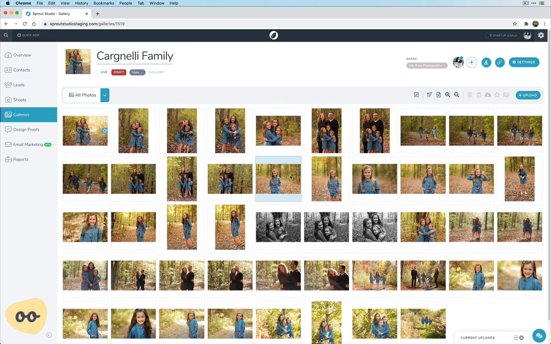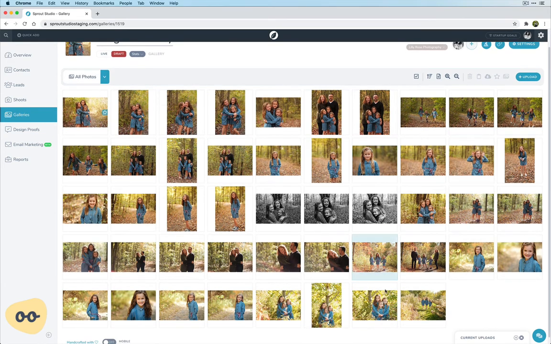And so there's all of the images that I just uploaded. And you can see initially there's a little star here on this first one. And that basically means that's what's going to be the cover photo. So that star there is showing there, and you can see up here, the cover photo is showing up there. We can go ahead and just choose any other image. Maybe we'll choose this one right here.